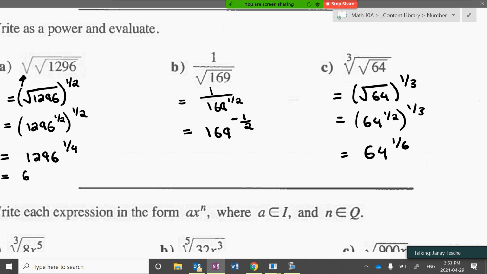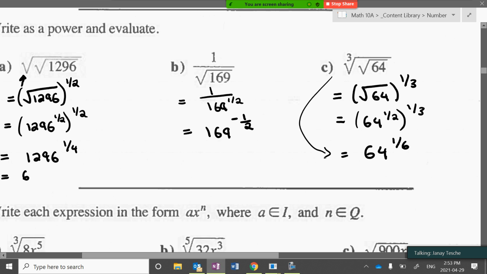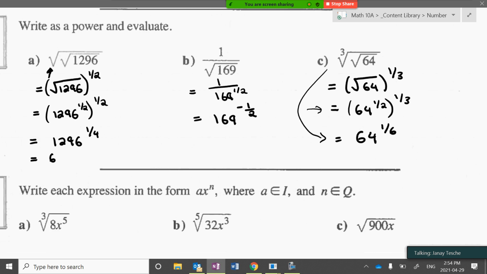For this unit, you can show as little work as you need to show. There's lots of different ways to do it, and lots of different approaches, and lots of this can be easily done in your head. So as much work as you need to show, you need to show. If I was doing this one, I would be able to go straight to this last step. I might show this step just so I don't mess up if I'm having a day kind of thing, but you can easily go directly there.